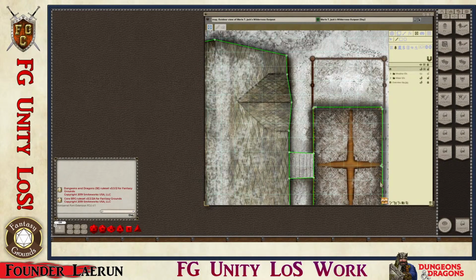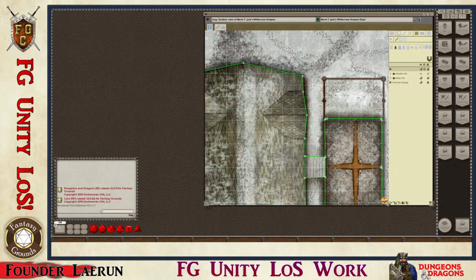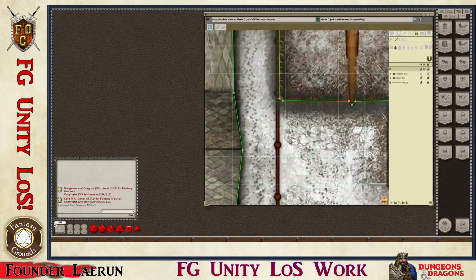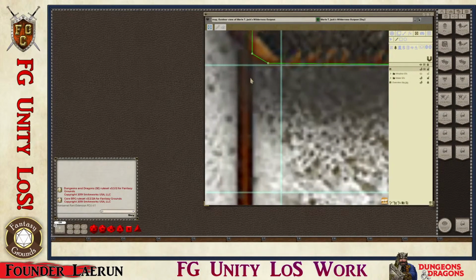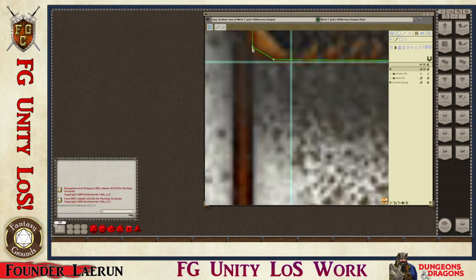Oh, not so bad. And now I'll zoom in a little and kind of fix them. I've got to make sure I'm in the select tool.